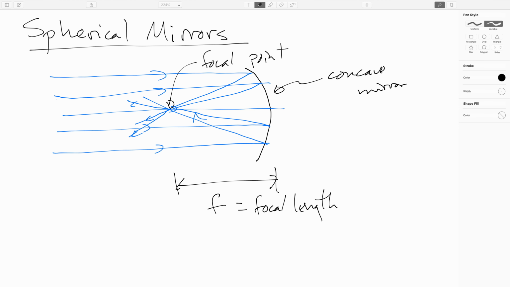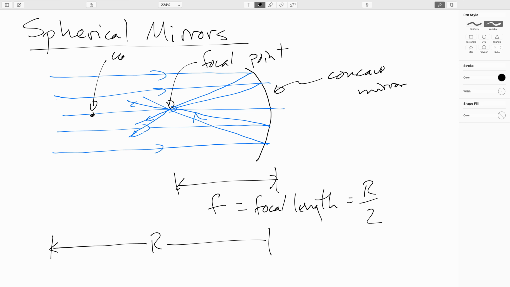So we'll also go ahead and, while we're at it, dimension in. This is our radius of curvature here. And this focal length we will see later is equal to 1/2 the radius of curvature. So this point over here would be our center of curvature. So the way I drew this is probably curved in a little too tight. It should already be looking a lot flatter.